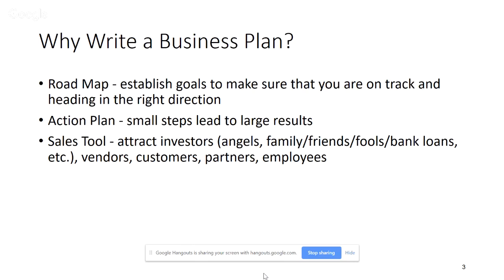And what role your partners or employees will play within that business that you're starting or already have existing, right? So a lot of times people don't write a business plan, mostly due to the lack of experience. A lot of times people also say, well, you know, my friend Susan never wrote a plan and she's made millions.